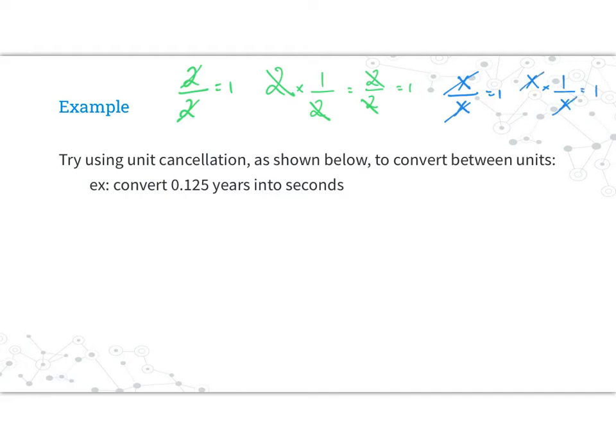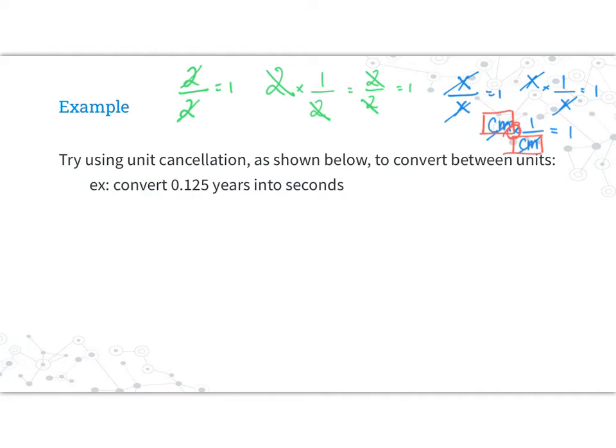The x's have canceled. So the same thing works with units. A centimeter times 1 over a centimeter, the centimeters have canceled. We're left with 1. So if something has a unit in both the numerator and the denominator position of a fraction that's being multiplied, we can say that they cancel. So we're going to use that property. If something is in a numerator, to cancel it, we need to have that same unit in a denominator.